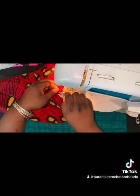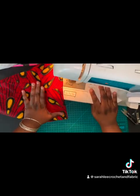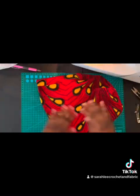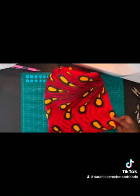Okay, that is it. Back there. Okay, guys, this is what we have. I'm going to cut my bobbin. There we go. And bobbin thread. Okay, so this is what we have: one lovely fall winter hat.